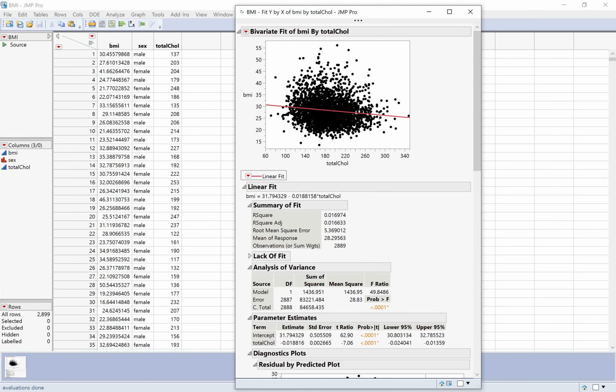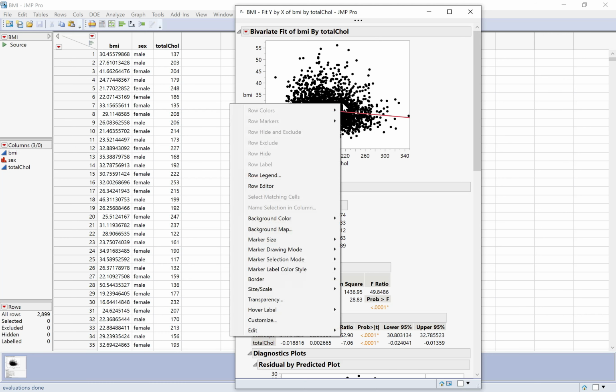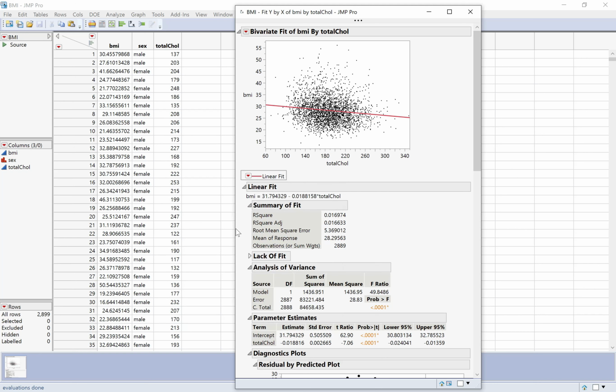And one more thing, let me show you how to add the confidence interval and the prediction interval to the graph in JMP. So this is the BMI example, so I've already done analyze fit y by x here. I think I want to change the marker size. With the dots so big, it's sort of hard to see what's going on. So if I right click on one of those dots, I have a chance to change the marker. So I'm just going to make this a dot for each one since our sample size is so large.